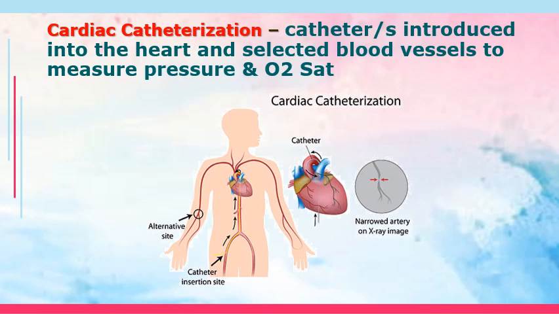Looking at the picture, one of the insertion sites commonly used is your femoral artery. Since we are using your femoral artery, one of your nursing interventions that you need to make sure of prior to this procedure is the bleeding parameters of your patient. Okay, including your prothrombin time, APTT, INR, clotting time, and bleeding time, should be assessed for the risk for bleeding of your patient. After the procedure, this site should be applied with pressure. Okay, we apply pressure to prevent bleeding because remember, this is an artery.